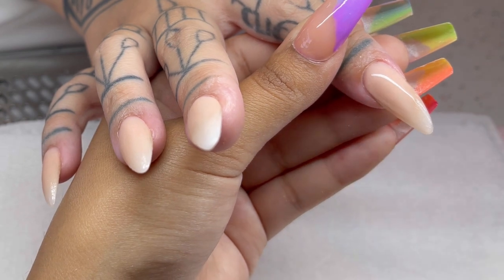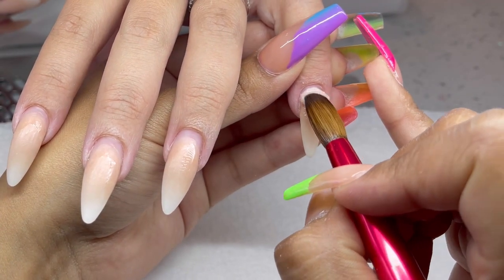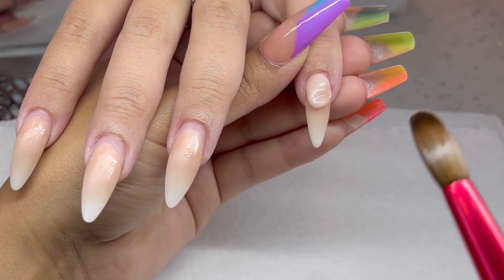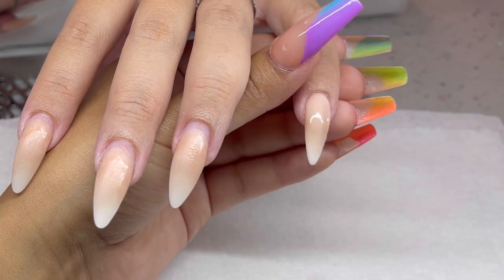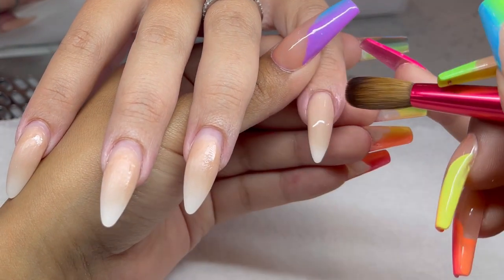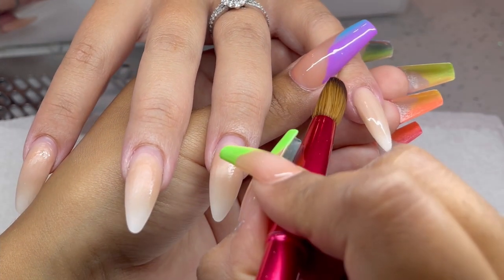I'm gonna go ahead and repeat that on the rest of the nails. Very simple process, very quick process. I have learned to love acrylic fills. I used to despise them at the beginning, but once I got all of my prep work done properly, I have now very minimal lifting on my clients. It is a breeze, and I absolutely love doing fills.